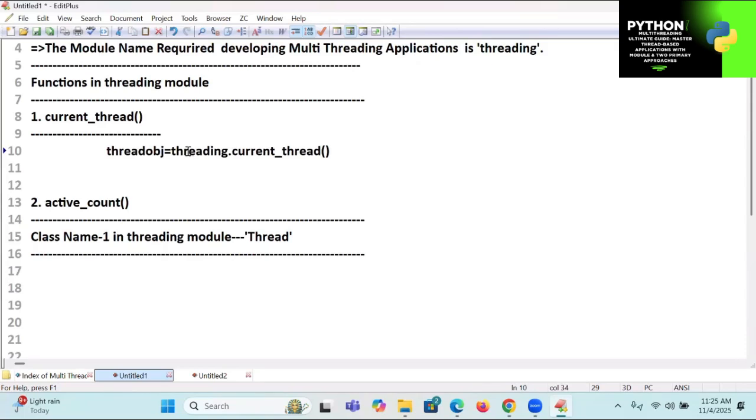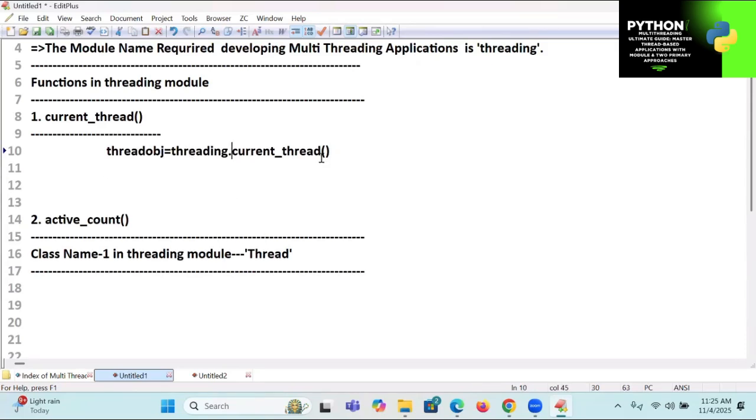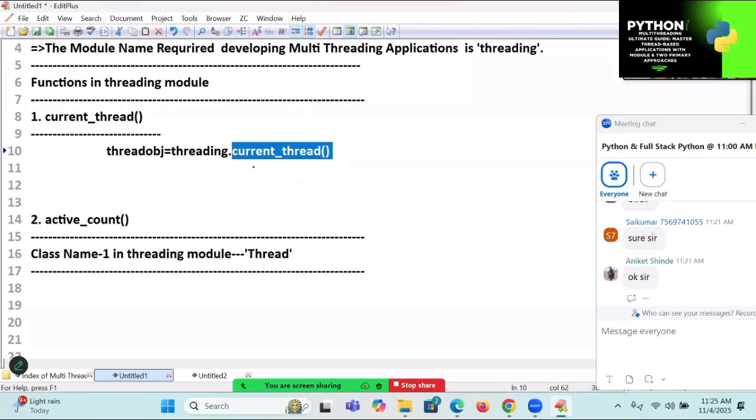Object. I'll show the explanation and all. This function will give you the thread information. It will give you some pair of elements. The thread name will be coming, that is called main. Plus whose ID will be coming, whose running ID will be coming.